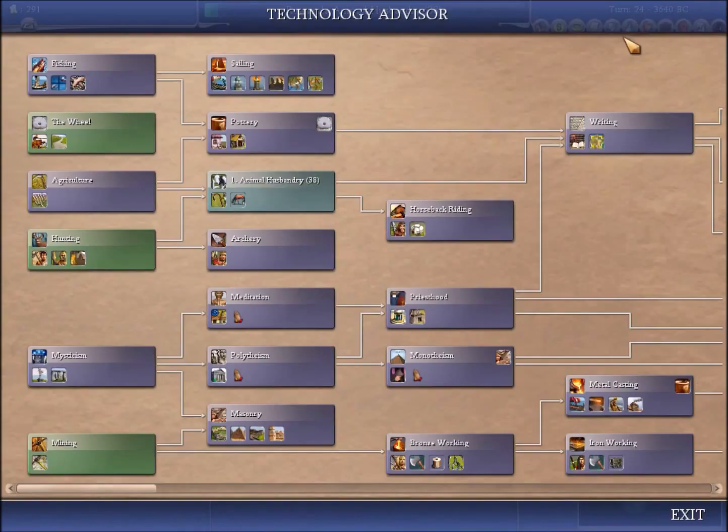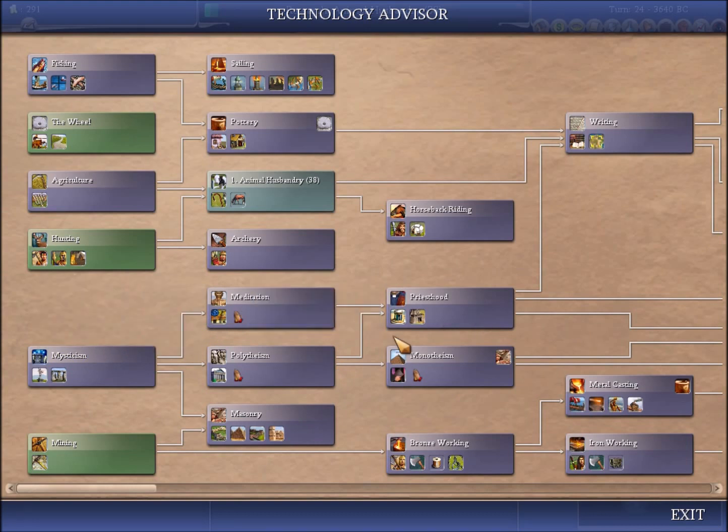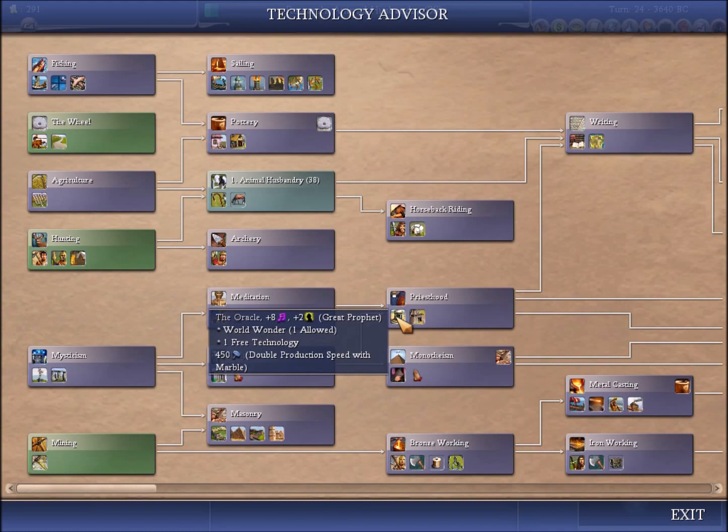So I think we should still get animal husbandry next for the pig, but then I might look at going mysticism, meditation, priesthood, crack the oracle, try and crack writing at some point, so that when we build the oracle we can slingshot straight to code of laws, which means we found a religion, which I always think is good for economy, because it generates quite a lot of gold and improves happiness as well, and starts off giving us some great person points as well if we do actually get the oracle. Which means a few great prophets that can improve our economy and hammers as well.